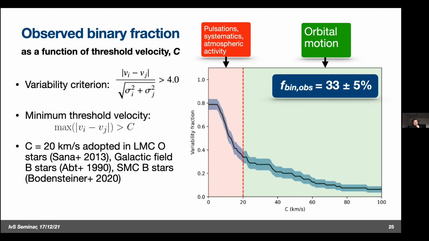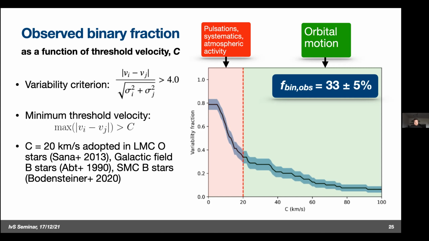Another way to get the binary fraction is to separate objects whose radial velocity variations are probably dominated by pulsations, for example. B stars very frequently have pulsations, and quite strong ones too. We want to find a subsample of these stars whose RV variations are dominated by the orbital motion. They can still be pulsating and orbiting at the same time, but we separate this into single pulsating stars and stars orbiting in binaries.